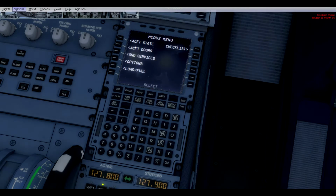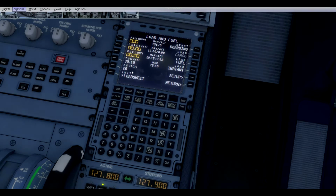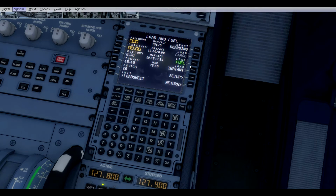First thing I'm going to do is load the fuel properly because I think I forgot last time. I'm not sure how that happened. Fuel today is 6.3 tons. It's a 2-hour flight or so. And I did hear actually that this flight is usually delayed by half an hour or so quite often, and I don't know why. I was googling it. Speedbird 770 is usually delayed, so if you are flying then expect that to happen.